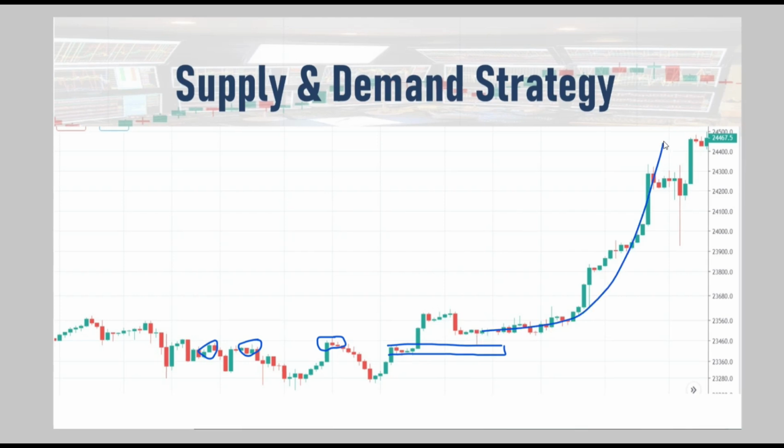Nice little up move. Okay, again, so we're looking for resistance, turn it into support, or vice versa, support, turn it into resistance. Okay, we're looking for multiple touches, so we have 1, 2, 3, 4. Okay, notice that this is resistance. You can't deny that. Then we have a nice demand zone, because we have nice aggressive buying. Price came back to the zone, and we're looking to take that trade out of that zone. Okay, so let me show you guys another example.